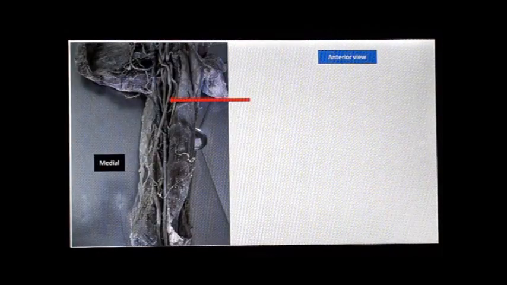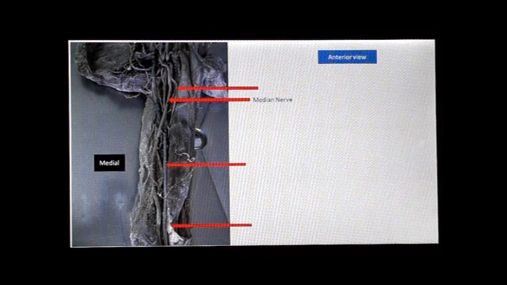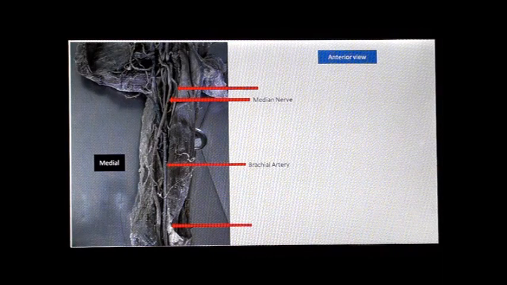This is the picture showing the median nerve almost running in the center of arm and center of forearm. It runs along with an artery here that is called as brachial artery. So this is the median nerve and running along with the brachial artery. So the root value of median nerve, it has got two roots, medial and lateral roots. Lateral root has got root value C5 to C7. Medial root has the root value of C8 and T1.